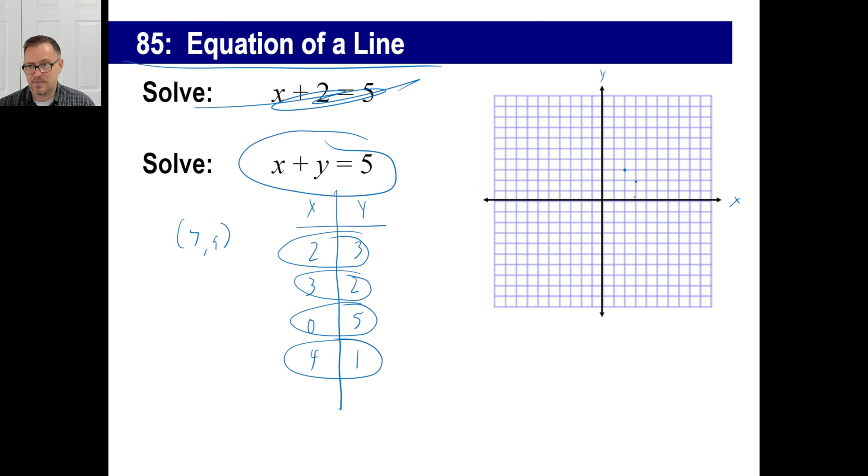And then zero and five. That means X, you don't go over any at all. You stay there and go up five. And there you go. You get four and one. So four over and one up. And behold, look at there. I'm the worst drawer of lines that ever lived. So here we go. If you were to draw this with a ruler, it would look good. And there's your line. You've just graphed the line.